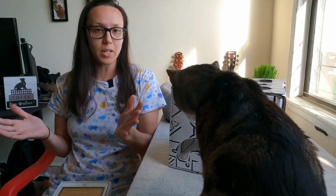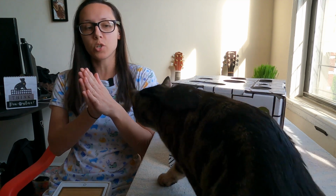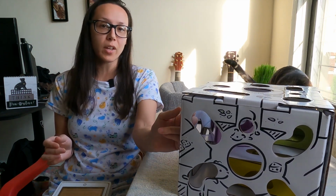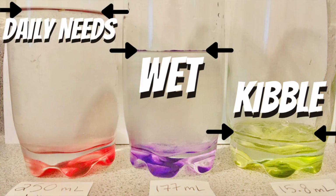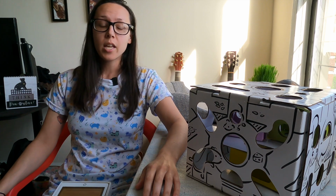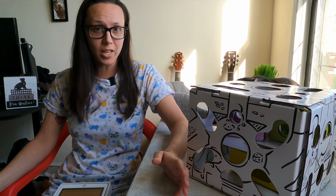So a lot of cat parents have said to me, my cat drinks plenty of water, when I tell them that the dry food is dehydrating. But I did the maths based on the average of what a 10-pound cat would have to eat. I won't bore you with the maths, but basically a dry-fed only cat that doesn't have access to high moisture food would have to consume over 8 ounces of water every single day just to stay hydrated. Now that's a lot of water. There are no cats out there that are drinking 8 ounces of water. And if your cat is drinking that much water, it means that there's an underlying health issue going on.